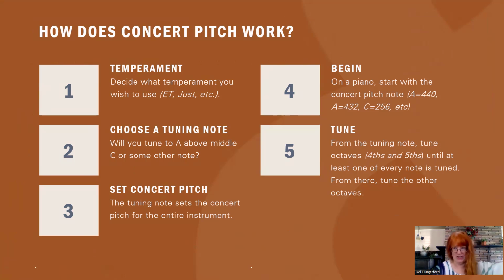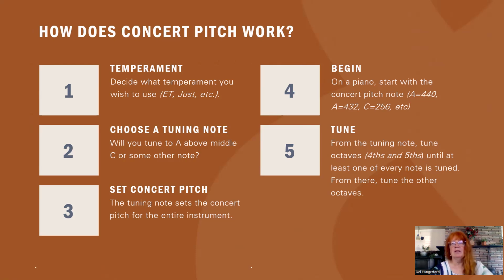Again, if you go back to ancient times, it was whatever the town bell was or whatever instrument they had, that was their concert pitch, and we just never knew where it was. So you set the concert pitch. The tuning note sets the concert pitch for the entire instrument. On a piano, start with a concert pitch such as A440, A432, C256, etc.